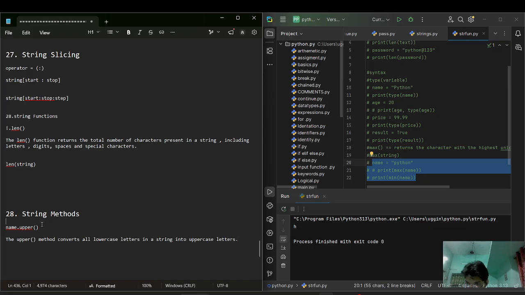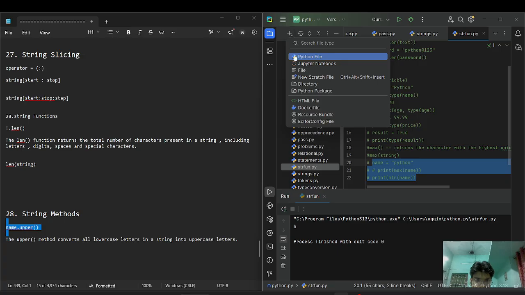So we have seen here the syntax we are going to use. Let's start with the examples so that you can understand.